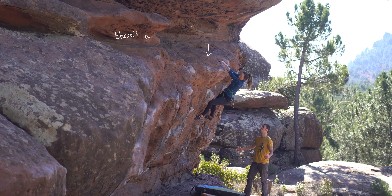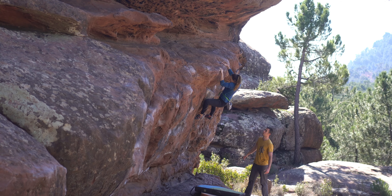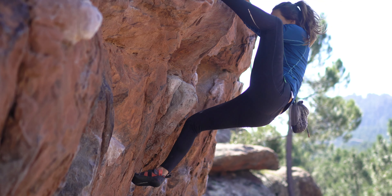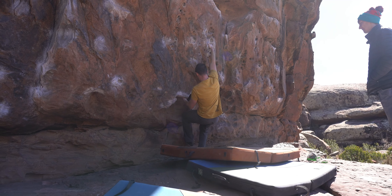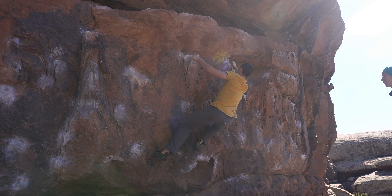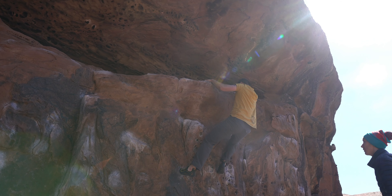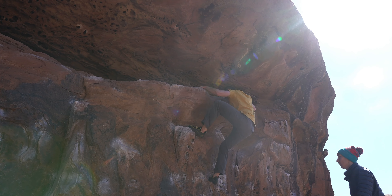I must have tried this with my friend Paddy for in excess of 20 goes until we figured out the top. You can see the holds a little better in this clip of Paddy climbing: the climb starts on an undercling and you work your way upwards on some quite nice jugs and pockets, negotiating a quite powerful move in the middle until you're positioned on two really nice side-pull jugs. These holds are great to reach the top, but the top is then completely flat and slopes away from you — building your feet high enough to go over feels really scary. There's a really nice crimp at the back of the shelf, but it's really not the kind of thing you'd want to commit to hanging much weight off.